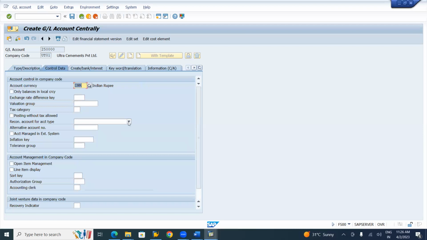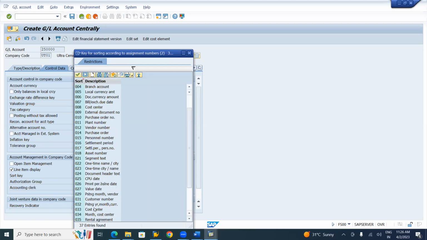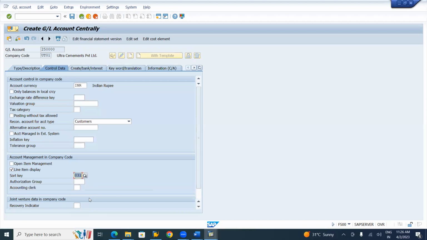Here, for the reconciliation account, we need to select customers. Customers, line item display. Short key for customers 31031. If you don't remember, because we have done the session already, customer number 31031. Currency is automatically the company code currency. Reconciliation account customers, select line item display, and reconciliation account as 31. Short key is 31.